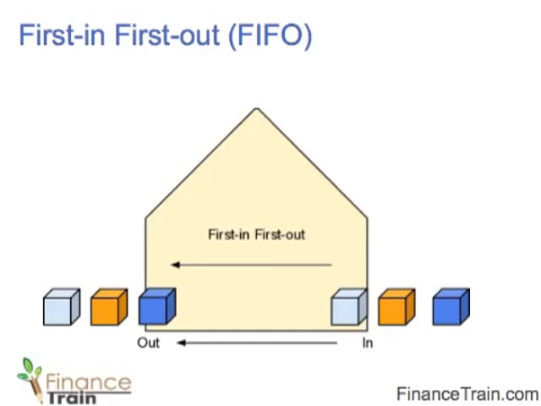The cost of goods sold will reflect the cost of goods in the beginning inventory plus the cost of goods purchased earliest in the accounting period. The cost of ending inventory will reflect the cost of recently purchased or produced goods. If the prices of goods have increased over time, then the ending inventory will reflect that higher price.